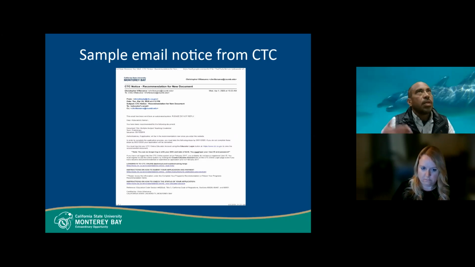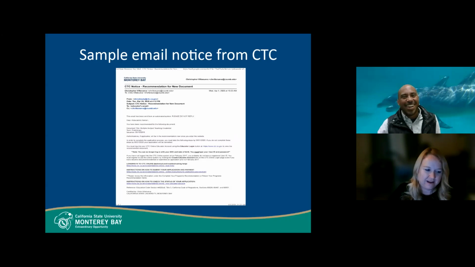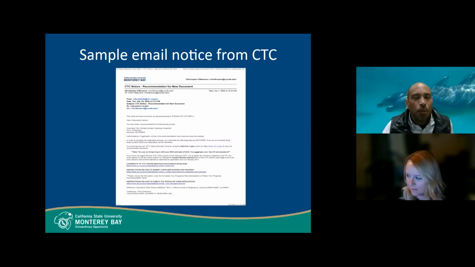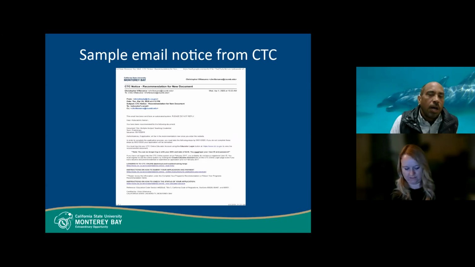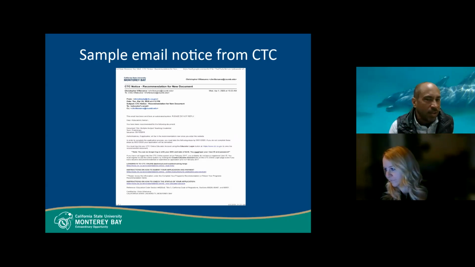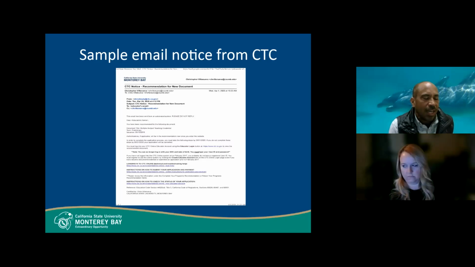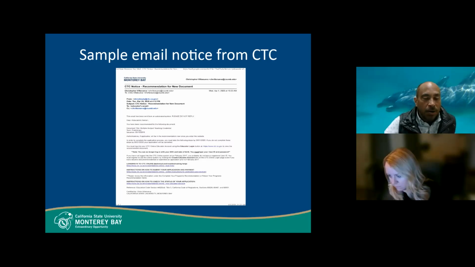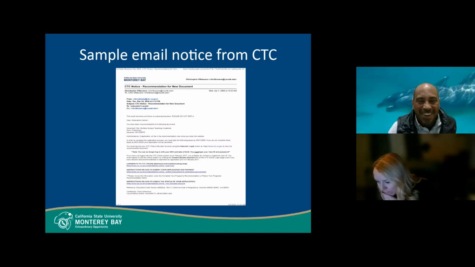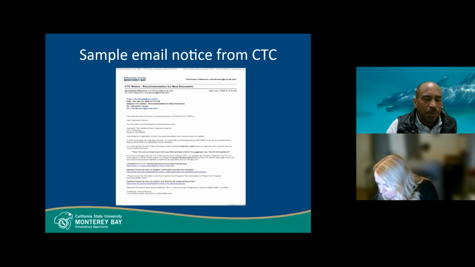Oh no, Christy, you'll have to remind me, is the CTC still waiving the credential fee? Oh man, I have to look that up. Okay, right now, just be prepared, credential fees are $100. Over summer, the CTC had waived some of those fees, but it's not guaranteed. I don't remember if that fee is waived, but be prepared to pay the $100 credential fee. If you don't have to, then that's great, but we don't have any say in that. That's the CTC fee.